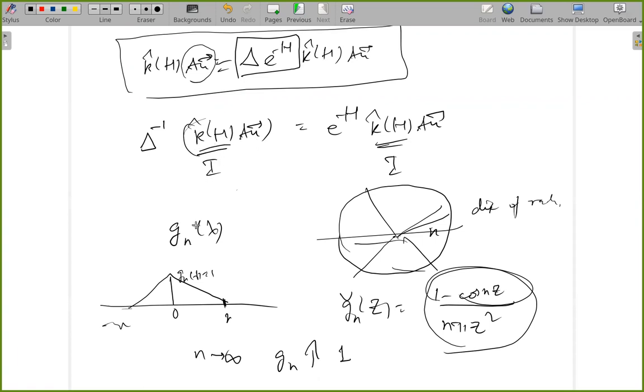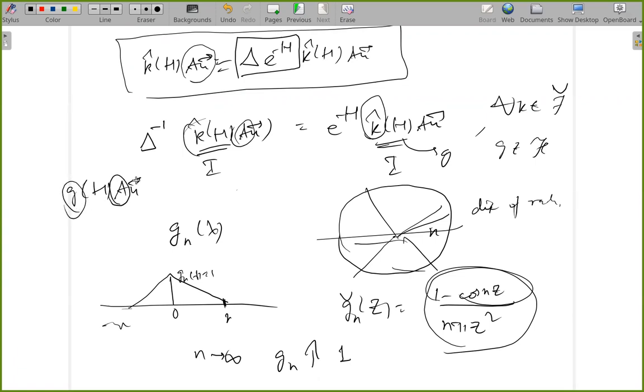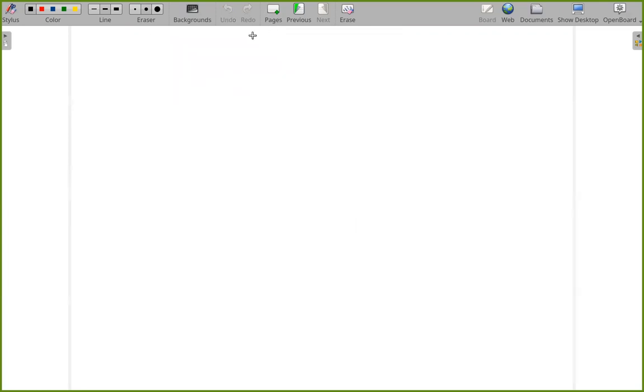So this starts behaving as that identity operator. As you change your n's and your A's, this fact was true for all K in this family. In fact, since I've taken K hat, I can think of this as being g, where g belongs to F. So you have this equality where you're varying A and varying g, and still this equality will hold. As you vary A over all things, you'll get a dense subset. And as you vary g over all such functions, you can approach identity as closely as you can. So these two things match up on a dense subset. Since we have not talked about unbounded operators yet, roughly you can believe that you get delta equals e to the h, and that's exactly what we wanted to prove.